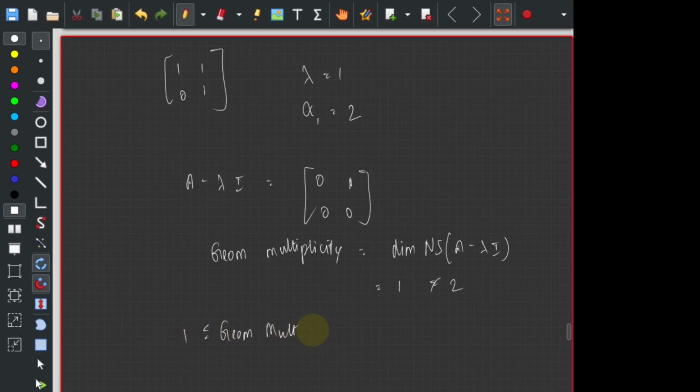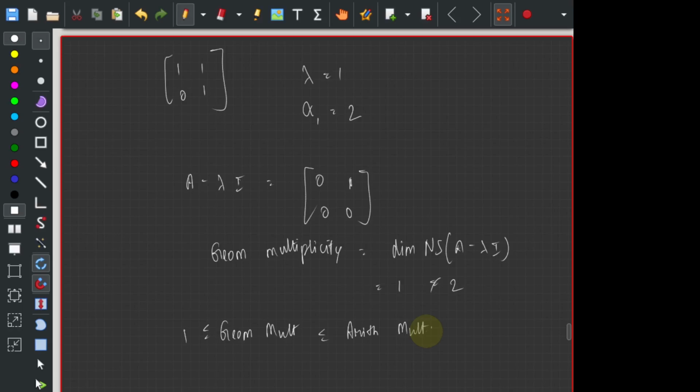And how large can it be? It can be as large as the arithmetic multiplicity. The sum of the arithmetic multiplicities can only be n. It could be less than that, but it can't exceed n. So if I want to diagonalize a matrix, I have to find a basis of n eigenvectors. And where do the eigenvectors come from? I can only pick them from each of those eigenspaces.